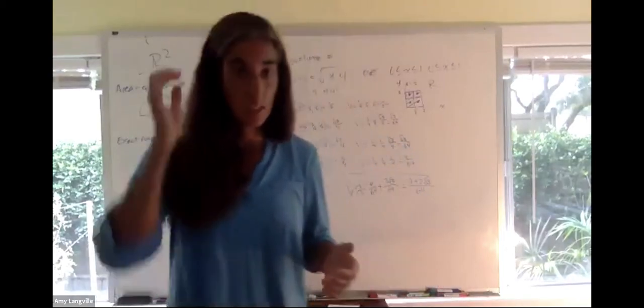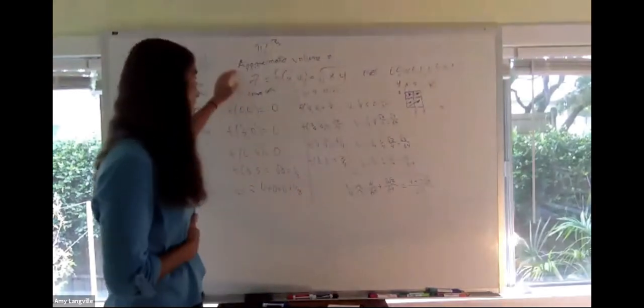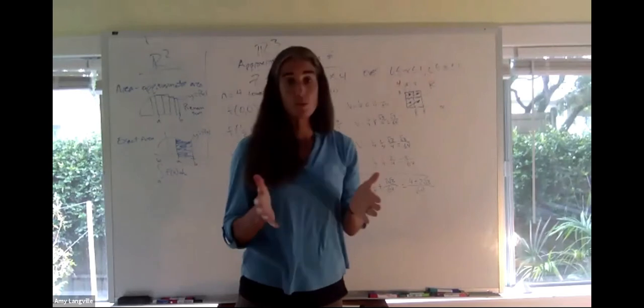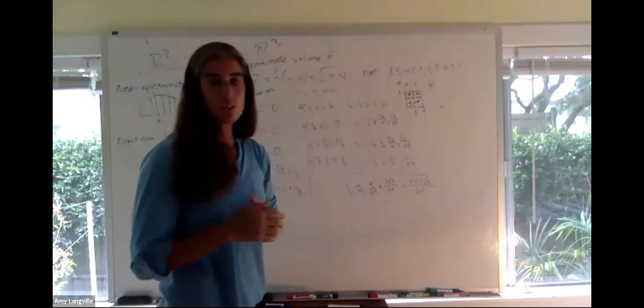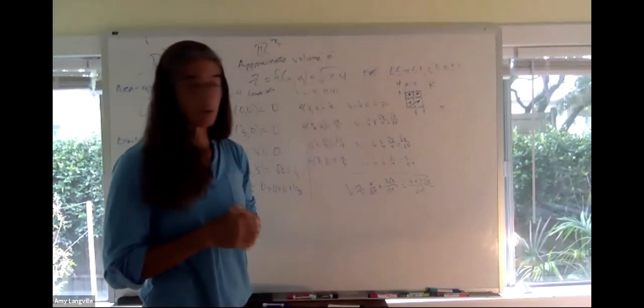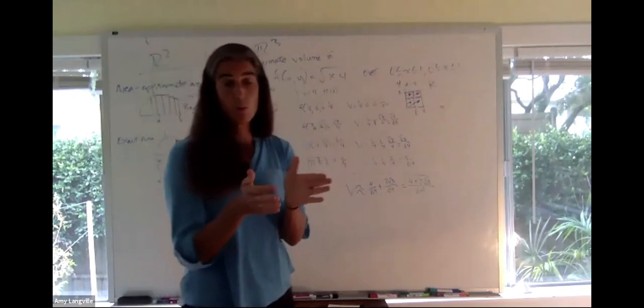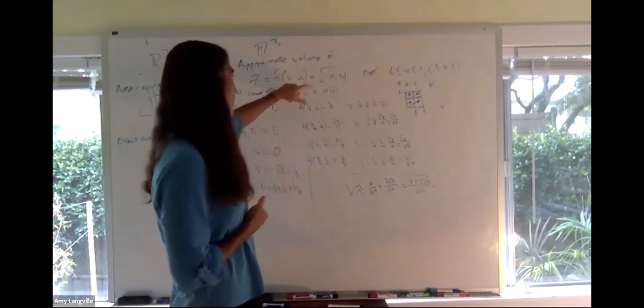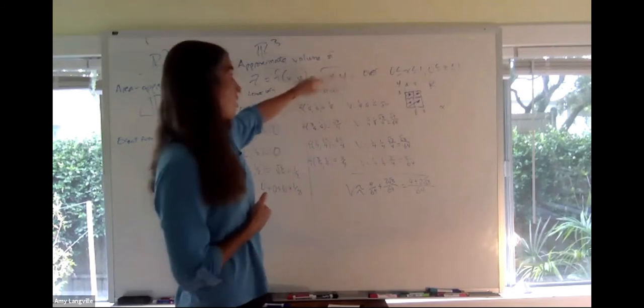Okay, last lesson we ended talking about finding the approximate volume over this region R, which happened to be a nice rectangular region. We'll eventually get to more interesting, more complicated regions, but for now we're just going to start with rectangular regions. This one happens to be a square. And then under this, so over that region, under this surface.